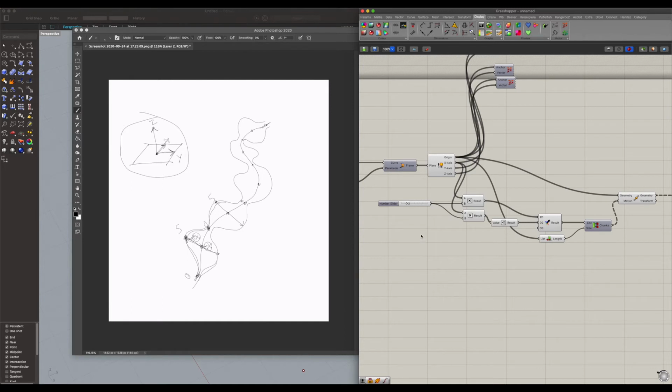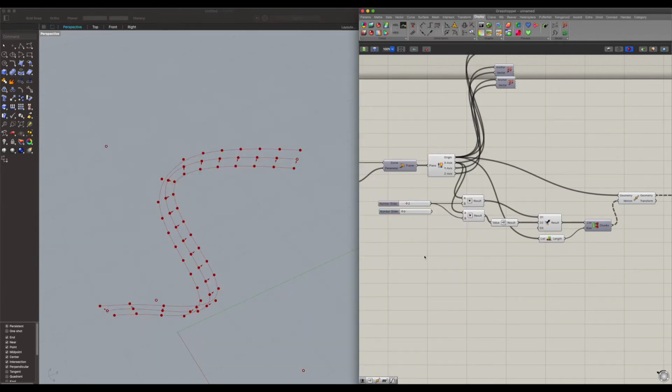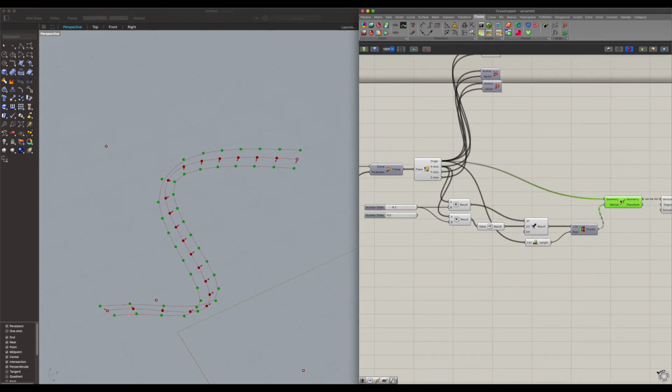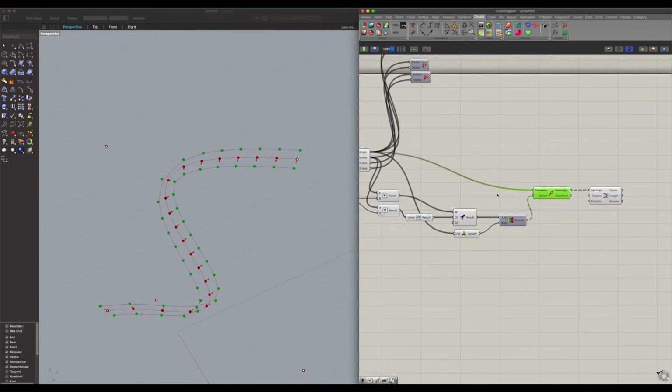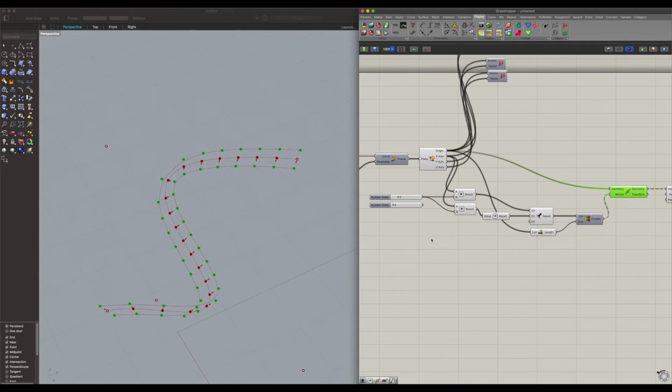So I would add another number here, for example 0, and going back to Grasshopper, yeah, 2 and 0 would be the sequence that I want to repeat and give it into the moving component to move my points in a sequential manner.